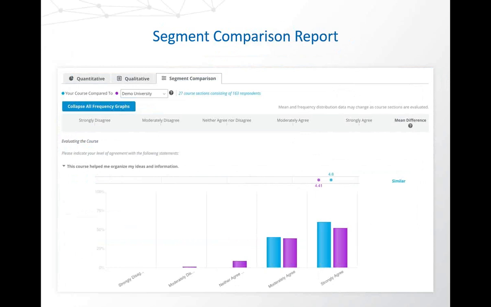You'll also, as a faculty member, have the ability to look at what we call a segment comparison report. So this is this unit of a course or this course section, and you can compare it really anywhere on that organizational unit chart we talked about at the beginning. So you can look at this course section versus other sections of the same course. You can look at it versus other courses in my discipline or other courses in my college or courses across the entire institution. There's a drop down here that toggles between the comparison group. And then it'll tell you question by question whether your results were similar or much higher or much lower than the other sections that you're comparing to.